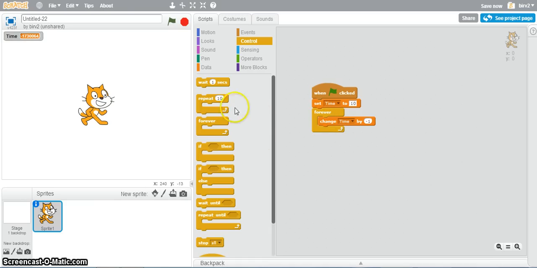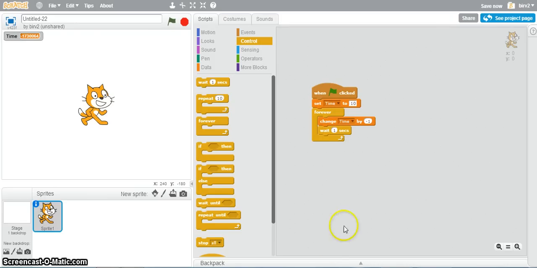So what we need to do is, because it's going to check forever, and it's going to do it 15, 30 times a second, and you just saw what happened. So that's not good. So let's slow it down a little bit, and by that we're going to wait a second. Okay? And since we are counting the time down in seconds, it's a good thing to do, right? So we're going to change time by -1. We're going to wait a second.